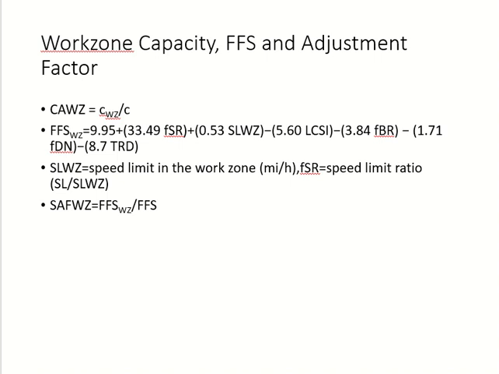Now I will use it in some other equation as well. Let me explain. We have a segment. From that segment, you start looking 3 miles forward and count the number of ramps you have on your right hand side. Then you move 3 miles backward, and again count the number of ramps on your right hand side.